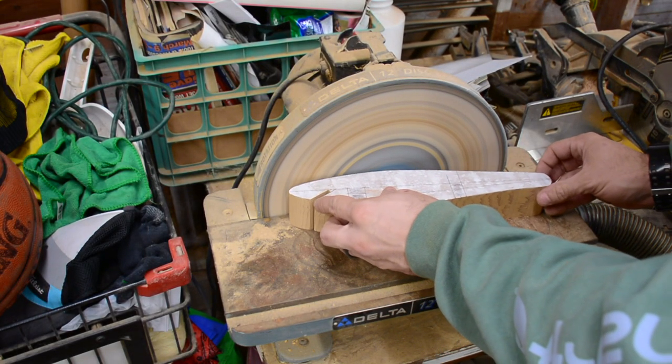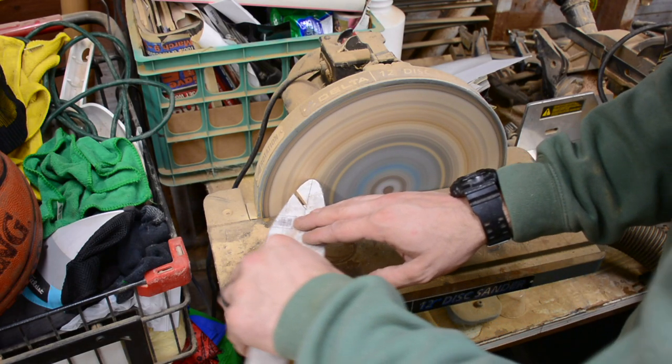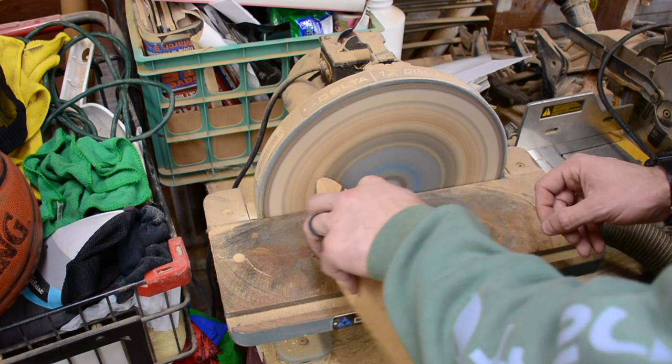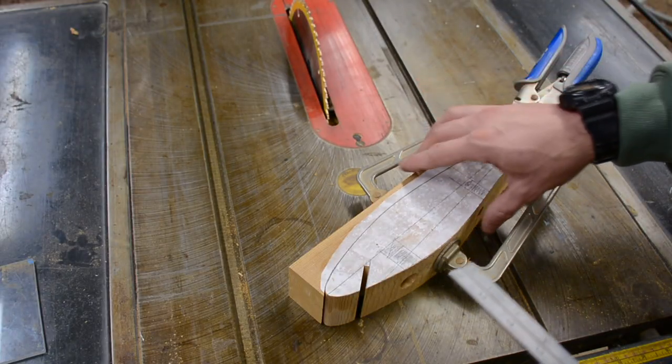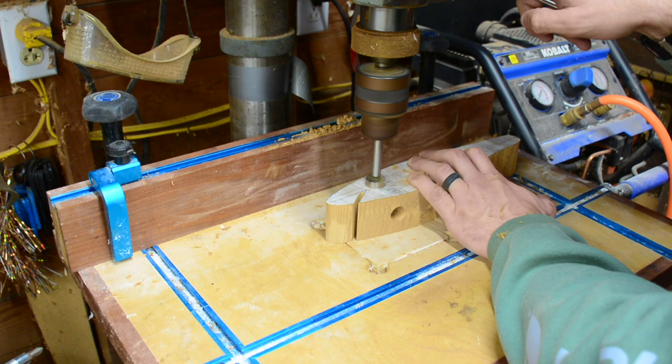Up just a little bit. While that was still a block, I probably should have drilled out the eye socket, so I'm going to do that now.